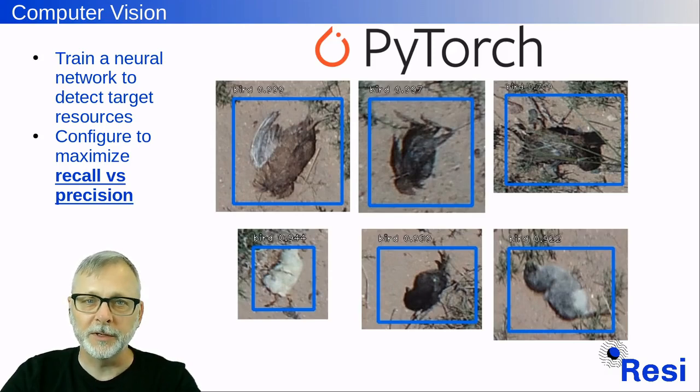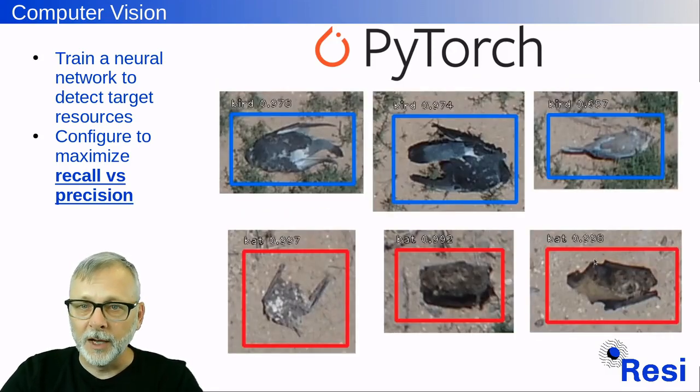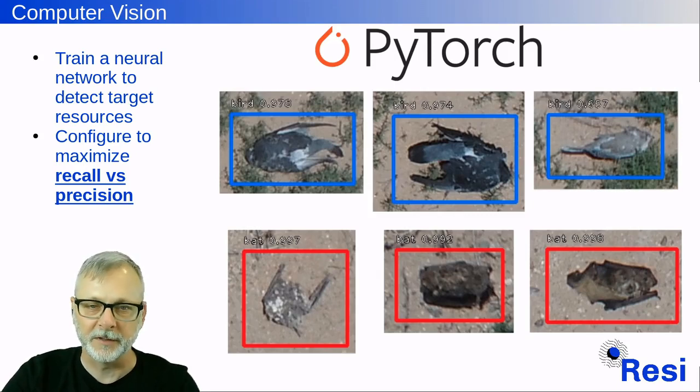So what you do to develop a trained neural network is you essentially tag a bunch of images with the objects of interest, with examples of what you're looking for. So here are some examples of avian carcasses in drone photographs. And again, just to give you a sense for the quality of the imagery we're talking about as well. And some more examples. On the top you have pigeons and doves, and on the bottom bats. So you tag a bunch of photographs, you develop a lot of examples in a training data set, and you feed that to the neural network, and the software trains itself in terms of how to distinguish the objects of interest from other objects in the photographs.